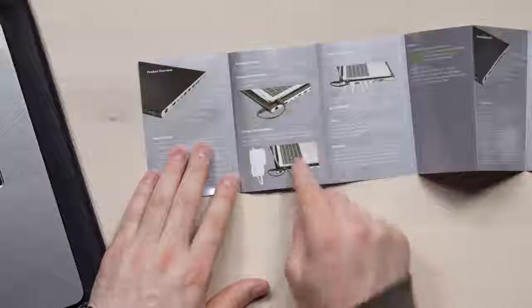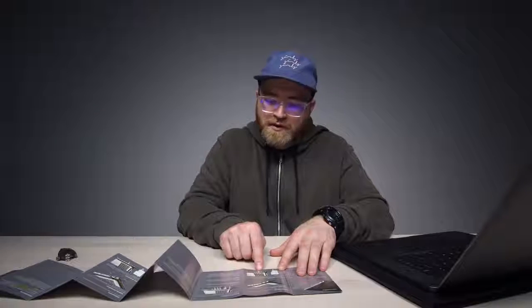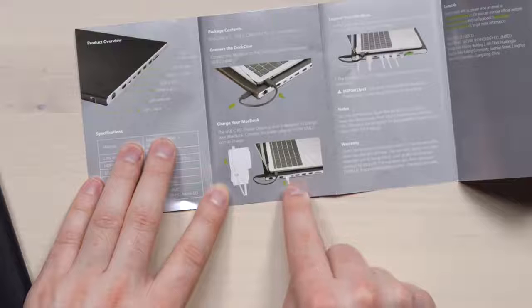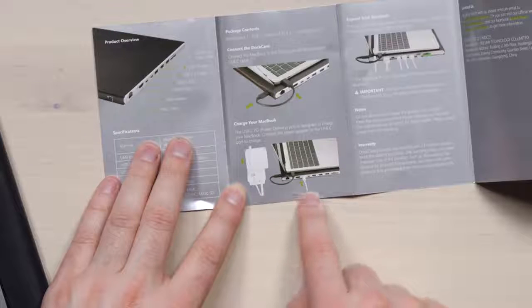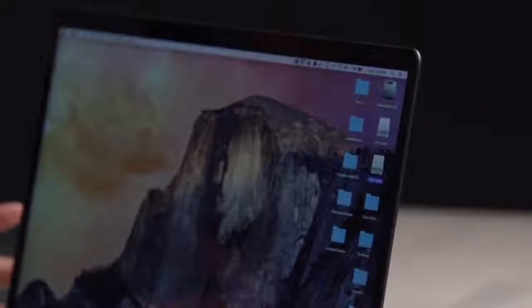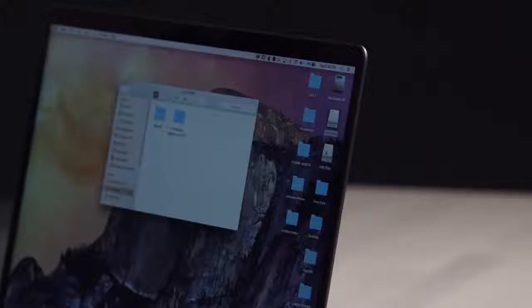So it's connected up. Just to be clear: if you want to charge the MacBook while you're using it, there's a specific power delivery port — it's the first of the two Type-C connectors — and that will still connect to your power brick and act as a pass-through for power to your laptop. I have the USB thumb drive connected and the micro SD plugged in as well. The two devices are both mounted, they open up perfectly fine. It works.